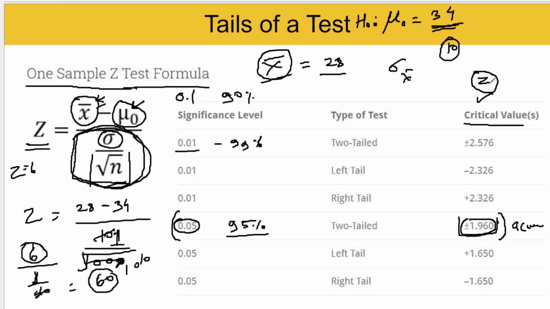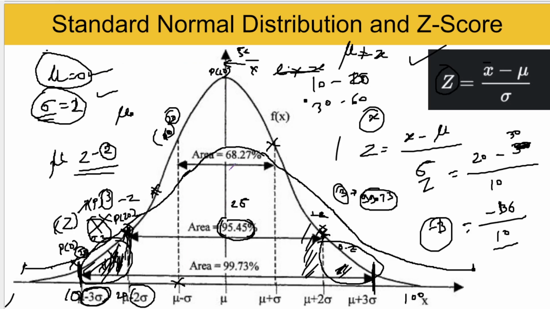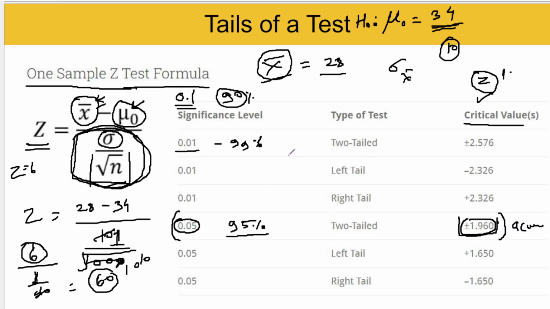The critical value will reduce, so for this one to take almost 90% of data, you can see that this is 68% of data, this is 95% of data. So somewhere around here it will come, maybe around 1.5 or 1.4. But I will tell you using Excel. That is not the part.